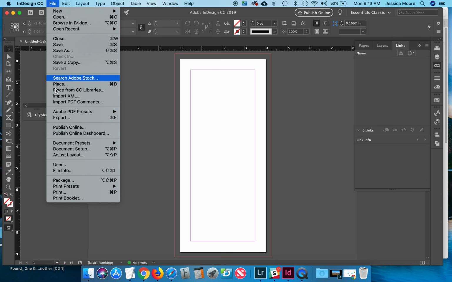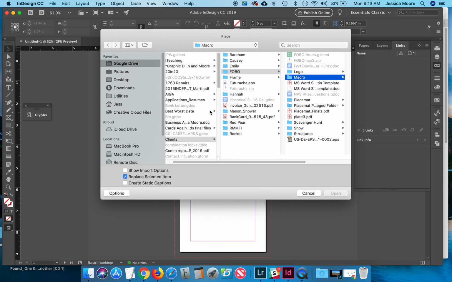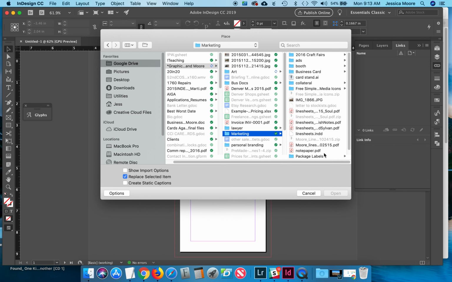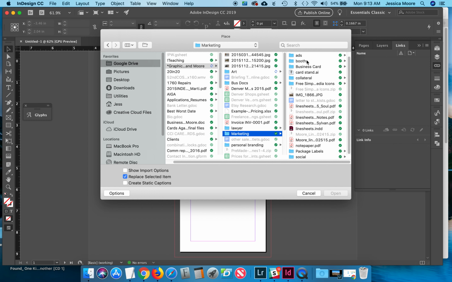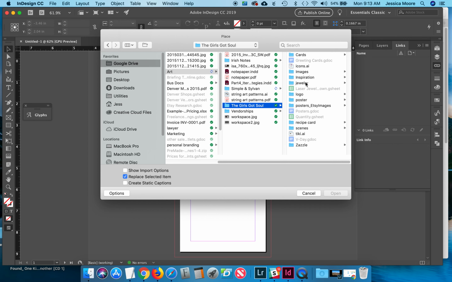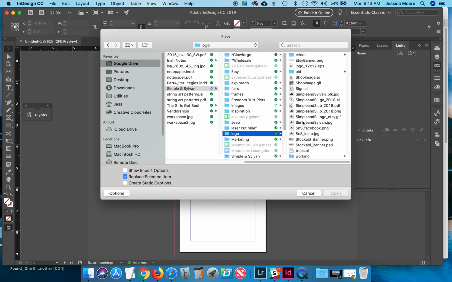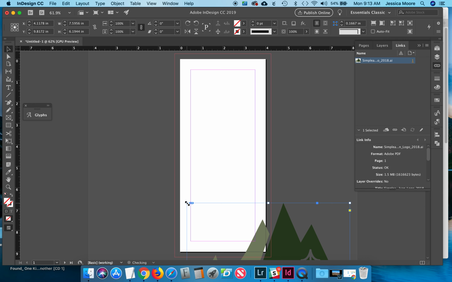I'm going to go ahead and place a logo so that I can start to build a color family. So let me just scroll. I'm going to scroll to my logo because it's just the easiest thing for me to work with. And nope, I'm in the wrong folder, of course. Got a lot of folders. Nope, it's in the logo folder. And I want the Illustrator version, and I'm going to go ahead and click to place it.